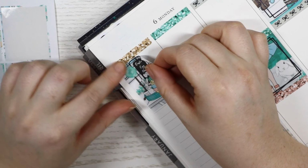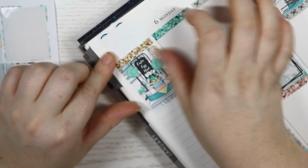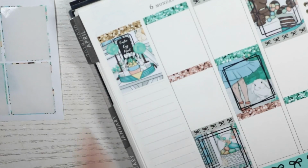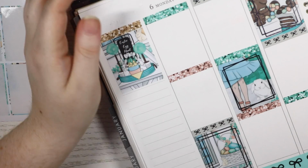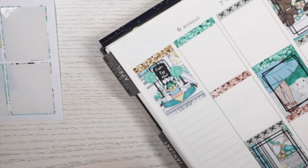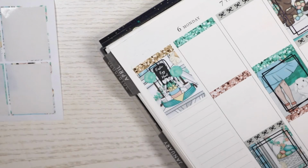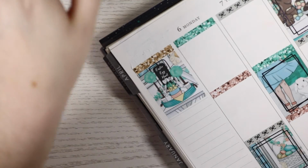I've been buying a lot of stickers as well because we've been in quarantine and there's no shops open, so there's no clothes shops or anything. I've just been buying stickers. I've got quite a good chunk of stickers coming. I've got two orders here waiting to be hauled. I've got one from PaperchicPlans and one from Scribbleprints Co.